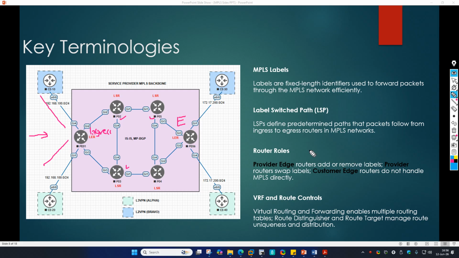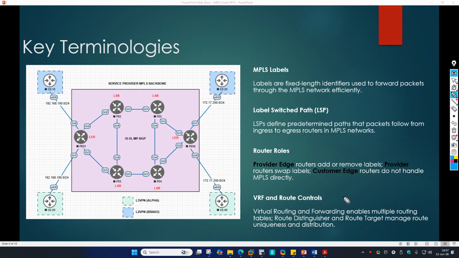If traffic is moving this direction, roles interchange: this becomes an ingress label edge router, and this becomes an egress label edge router. So depending on where traffic is flowing from, you'll be able to establish whether this is an ingress label edge router or an egress label edge router.